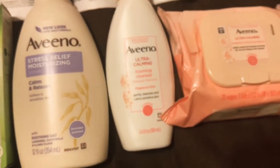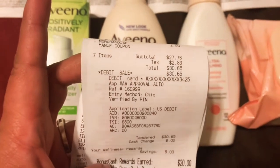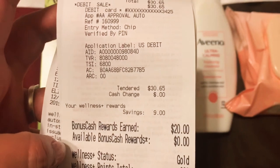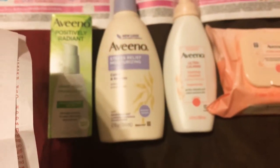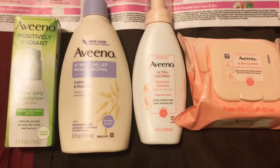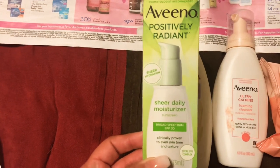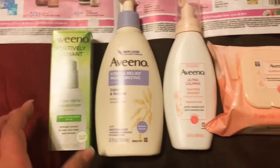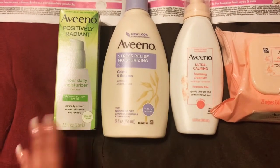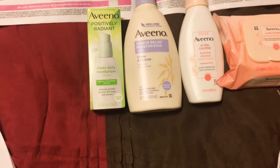My subtotal was $27.76 and I got $20 back in bonus cash, so everything came out to $7.76 before tax. Awesome, awesome deal. I mean, this one alone is something I use and it's normally $20, so to get all of this for only $7 or $8 plus tax — it is an amazing deal.